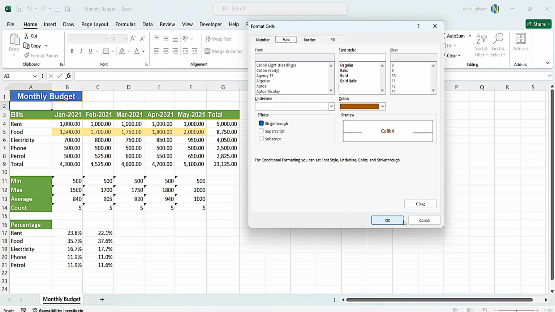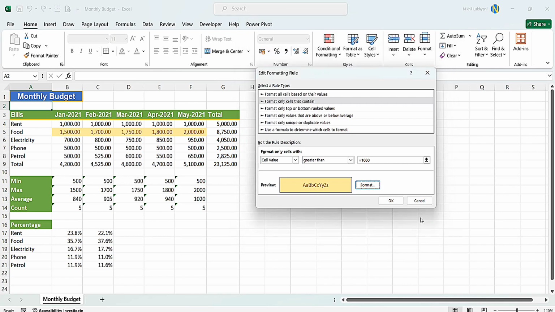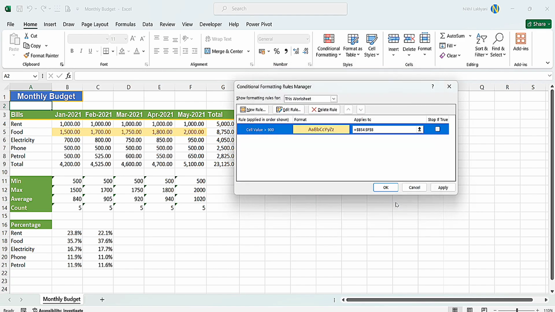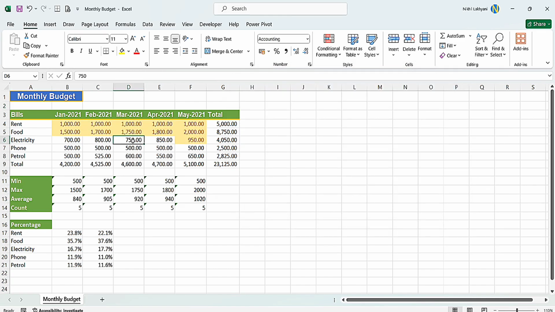We will click to cancel like this, because here we are not changing anything. Here we are changing amount from 1000 to 900 over here like this. Then click to OK. Again click to OK. See, the moment we have changed amount from 1000 to 900, our highlighted cell also changed in B4 to F8 cell over here.